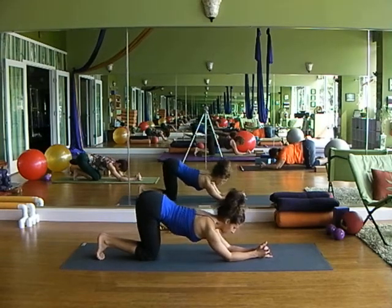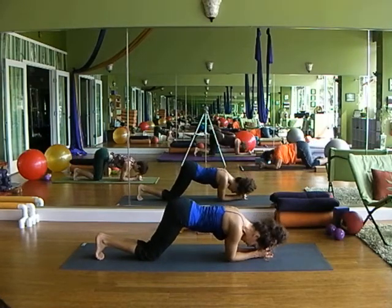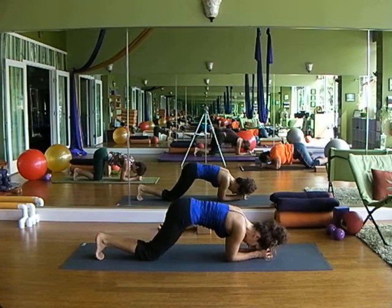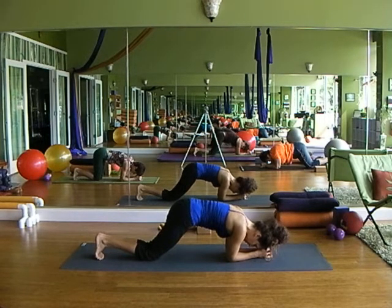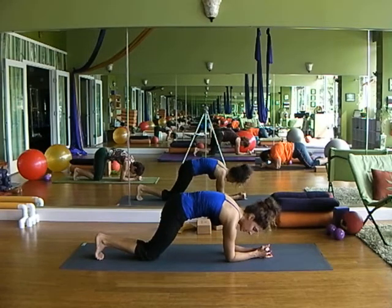Good. Okay, let's come forward over the arms. Drop your head down. Try to let your head touch your thumbs. Squish your own hands. Okay? Pushing down through elbows to pick up ribs. Low belly lifts to pick up the middle abs and to pick up your pelvic bowl. Then push through the elbows to bring your ribs up into the back of the shoulder girdle, opening the back. Good.